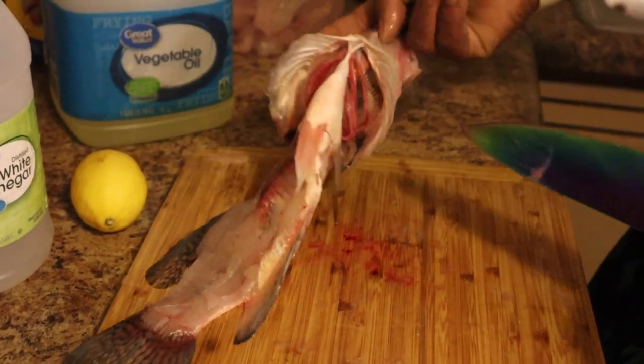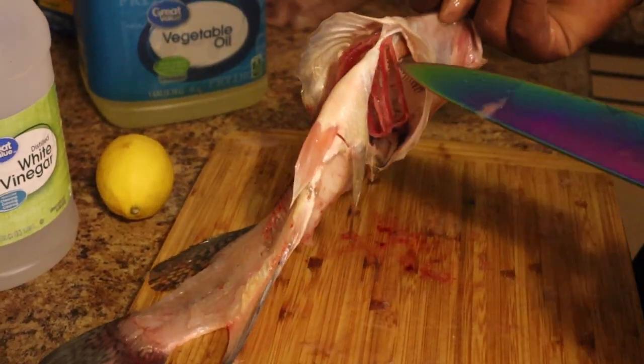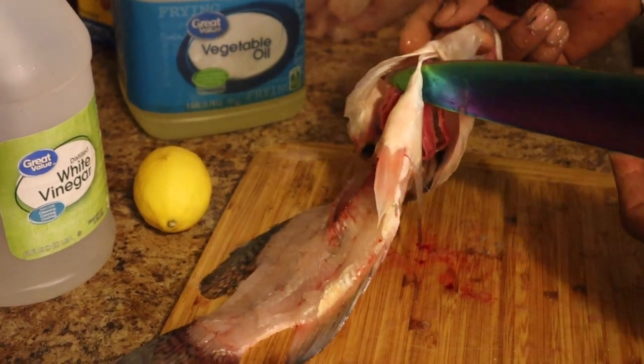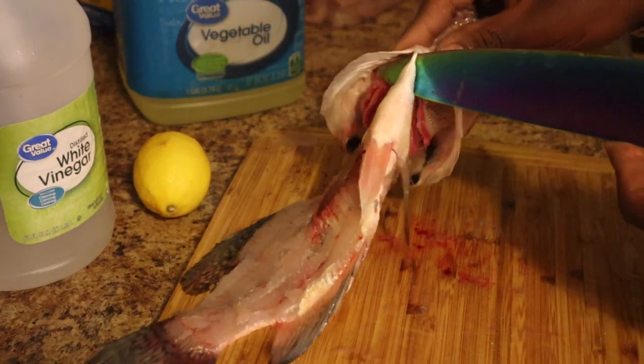But we're gonna turn the crappie upside down. And as you can see, it's very thin right here. So what we want to do, we're going to put our knife right here and just slide it up. See how easy my finger just went through that crappie? That's why they call it paper mouths.